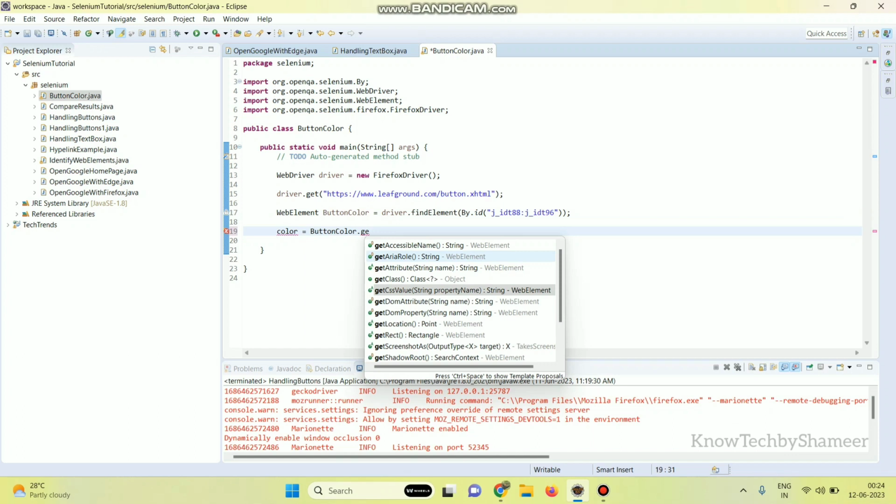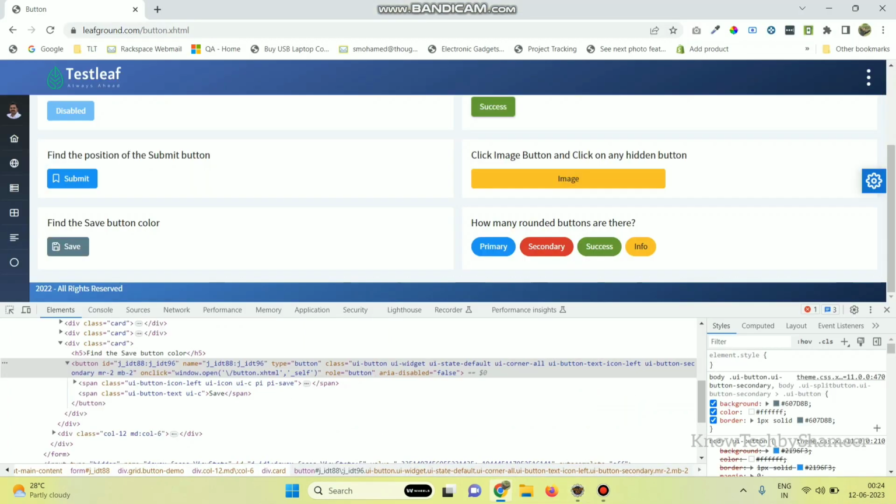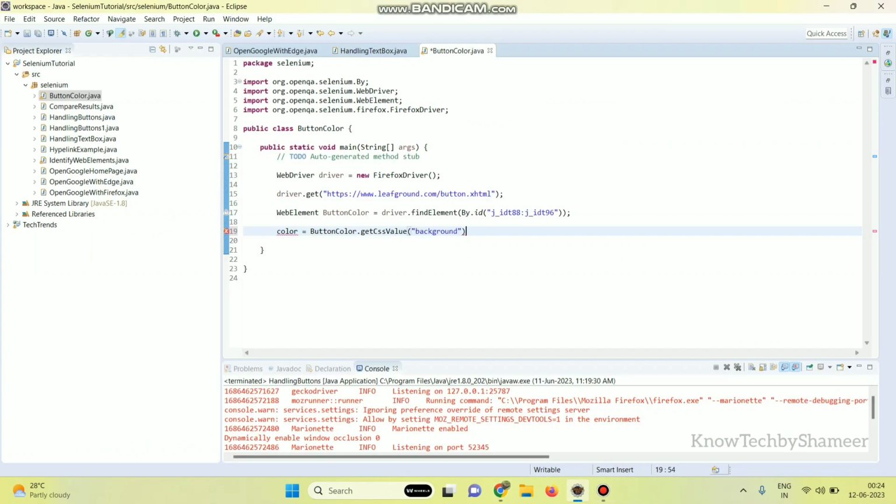We have a function called getCssValue and here we need to give the property. So here the color is stored in the background property. So copy this property and paste here.